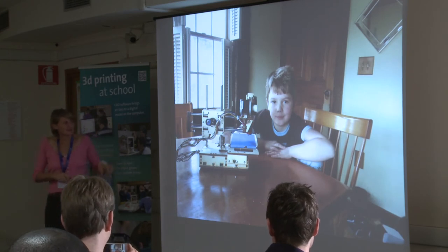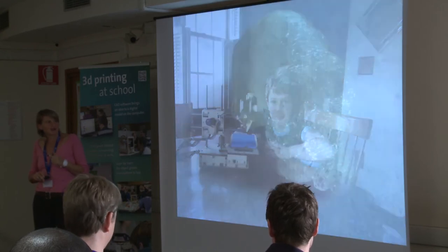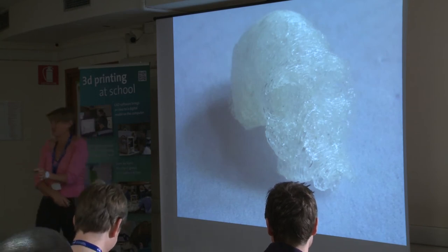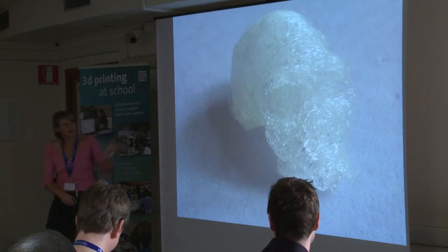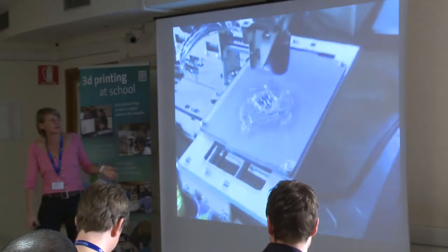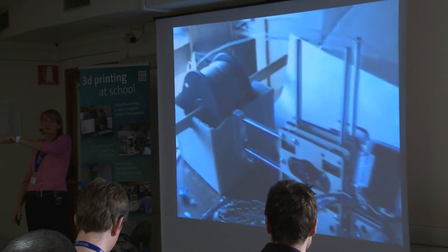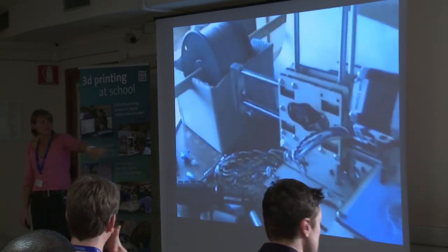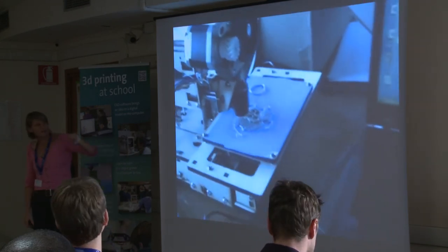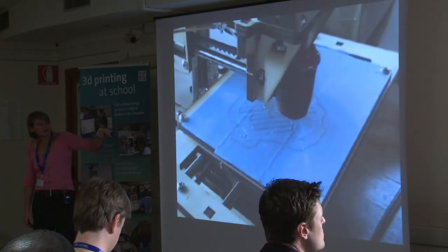Okay. So he got this little bit of kit and I sent him the file. And they were hugely excited. And this is their first little calibration print that they did. Apparently, it's very small. You can see it's a skull, and you can see which skull it actually is, which is pretty amazing. And this is them printing it on that little printer. And I think they were able to print that skull that you're holding there, which is 1813, on that weeny little printer. And you can see it as it's sort of building up here.